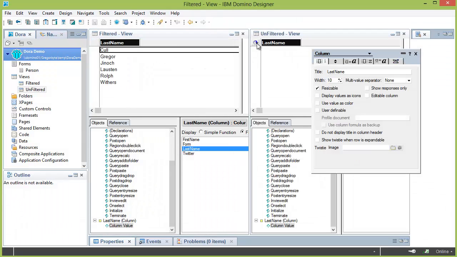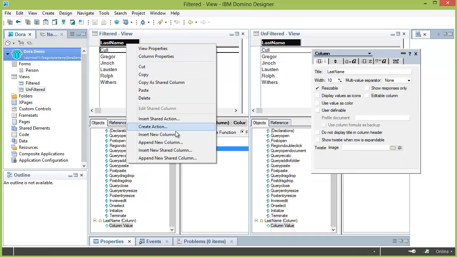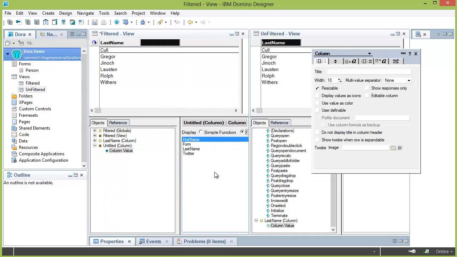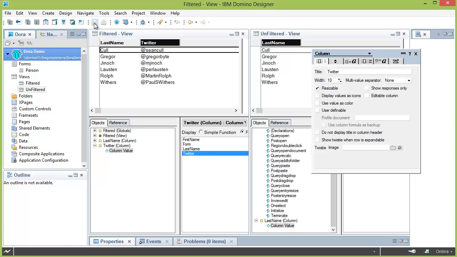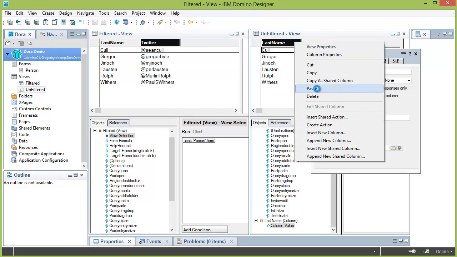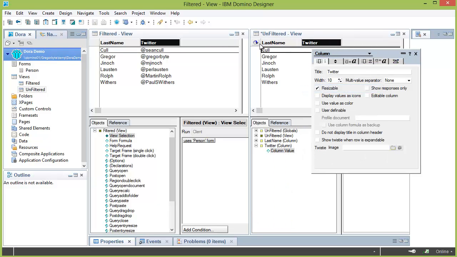So now we're back to where we were with master, and I'm going to append a new column, which is the Twitter, and paste this into the unfiltered view.